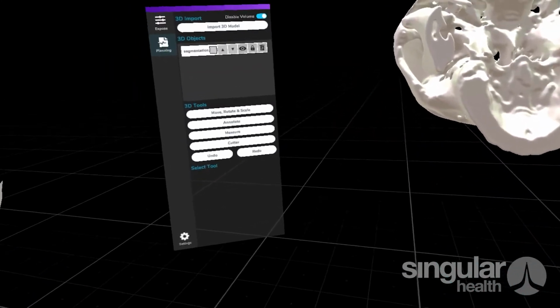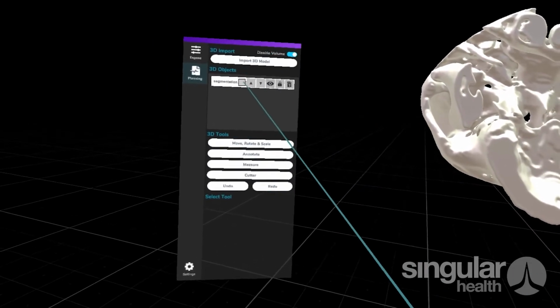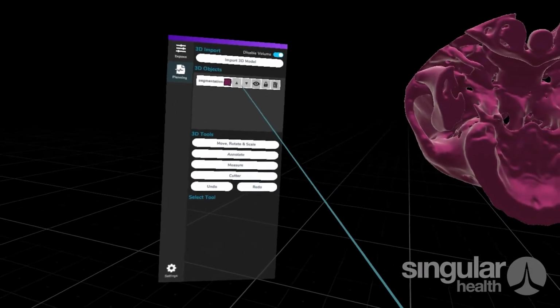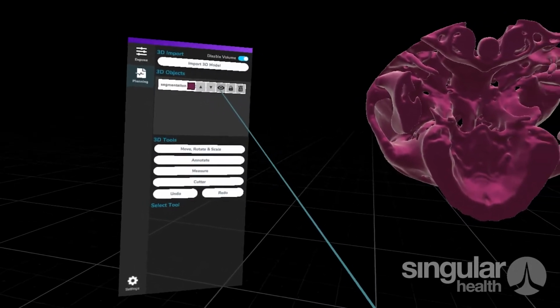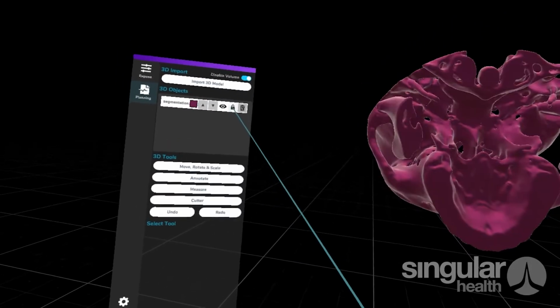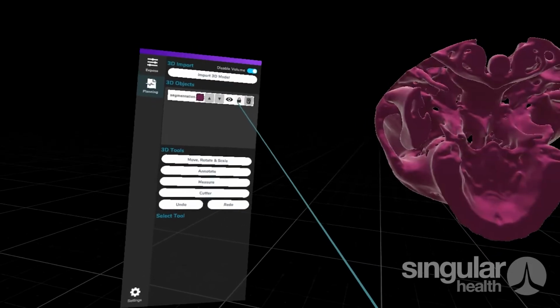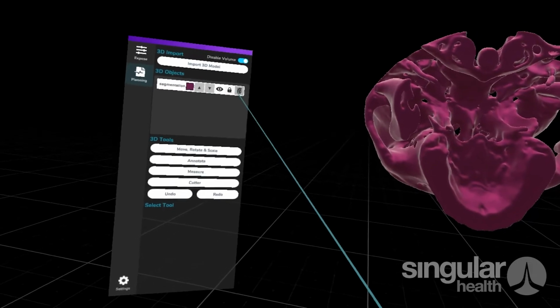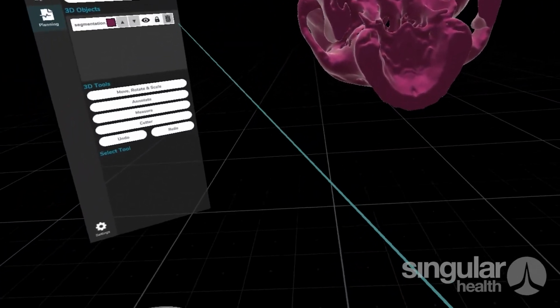And then below here, we have the main hierarchical control panel. First option lets us change the color of the model. Second and third are the parenting controls. This eye icon sets the visibility of the object, hiding it from being viewed. And then finally we have the bin icon, which just completely deletes the file from the scene.